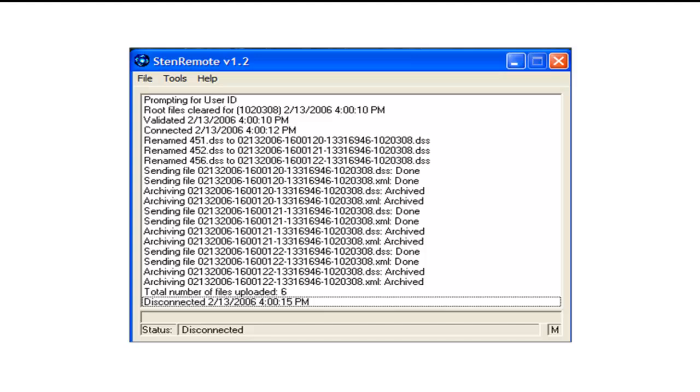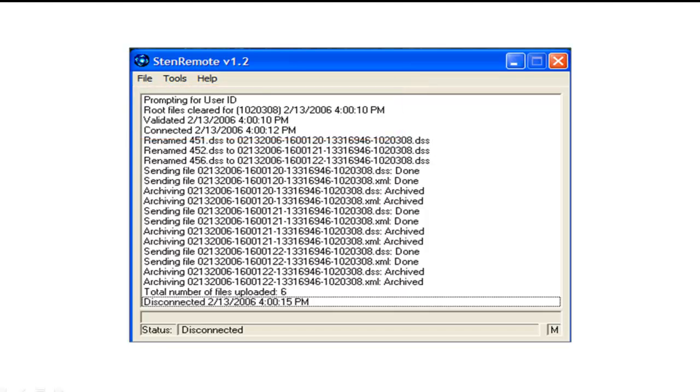When you tell it to scan, if everything is proper and it finds the files, your screen will look something like this. If for some reason it cannot find the files, it will give an error message right at the very beginning saying that it can't find any audio files. But if you do everything right, StenRemote will find those files and your screen will look something like this as it processes them. The first few lines are feedback from StenRemote connecting to the StenTel platform. The most important one is that fourth line that says connected.